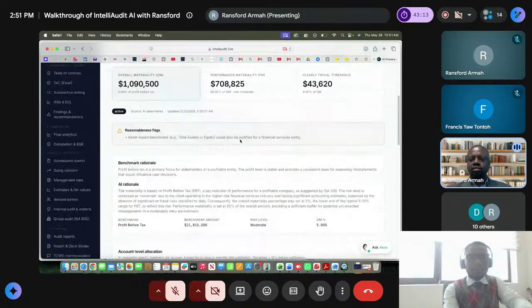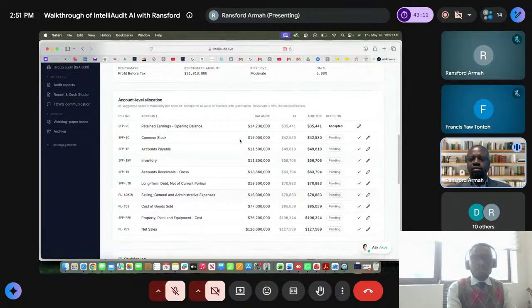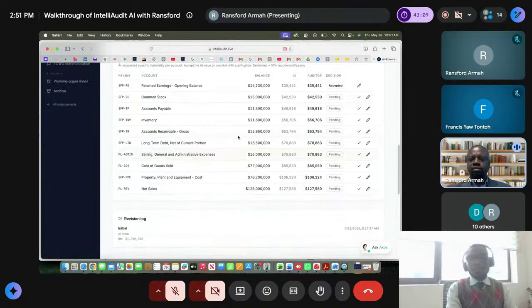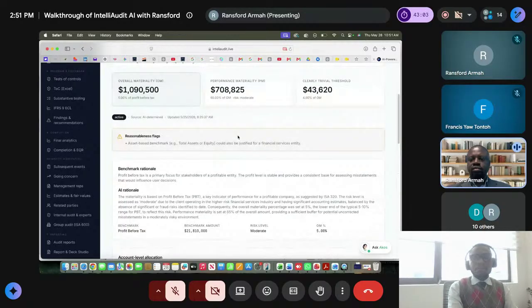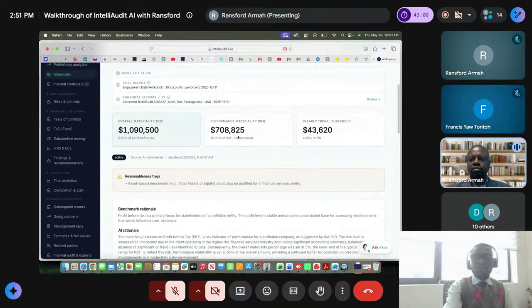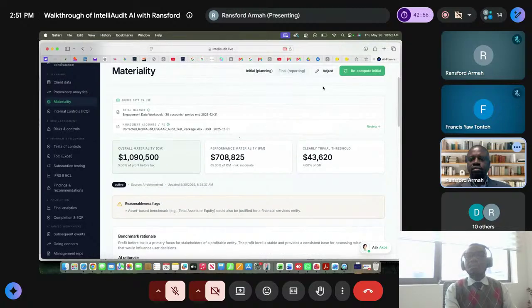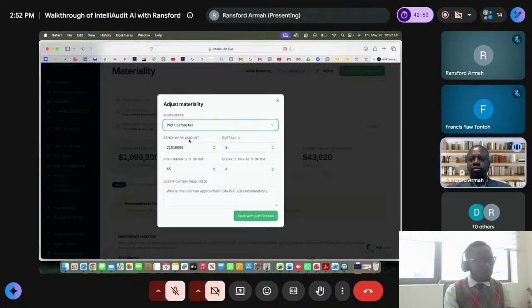So you have something like this, that the materiality has been done, the benchmark has been explained, everything has been done. But it's not done for you. It's just done as a template for you. So you can now use it to finalize and accept and agree this materiality, or amend the materiality before you accept. So you can adjust this materiality, the threshold, and the figures.